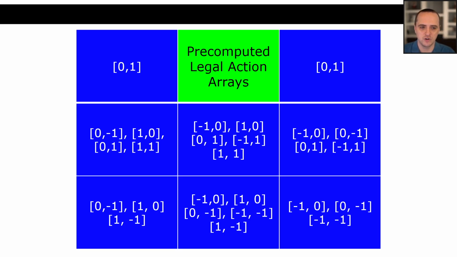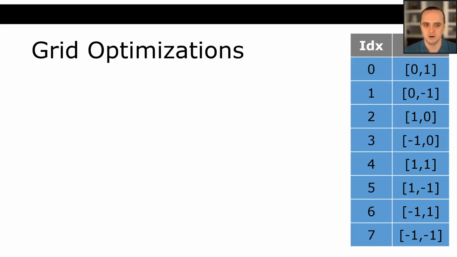So let's talk about a grid optimization that we could do in this case, okay? And I'm just throwing out these as, you know, sort of wink, wink, nudge, nudge ideas for assignment 2. All right.